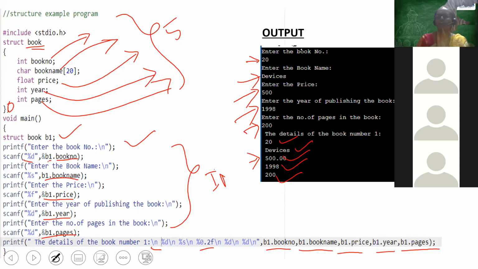For 4 or 5 books, I can use a for loop. Very good, Raj Kannadi. But again, I need a specific for loop. If I want to get some 50 book details, shall I declare B1, recursion?